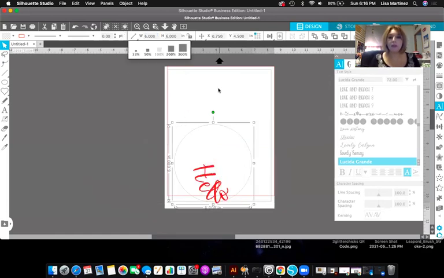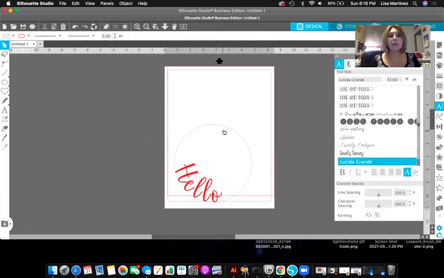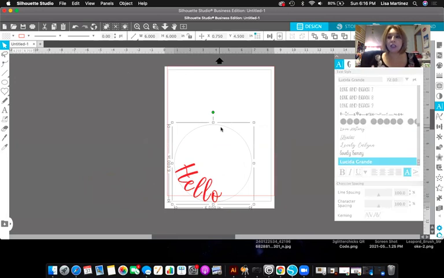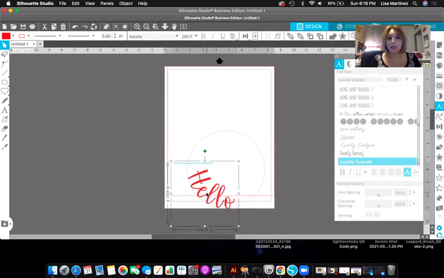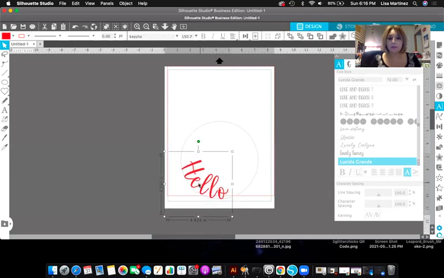Okay. So if you notice, our circle is actually grayed out, which means that we can't do anything to it. It's just there. It's more of a placement factor at this point. So we'll go ahead and double click.